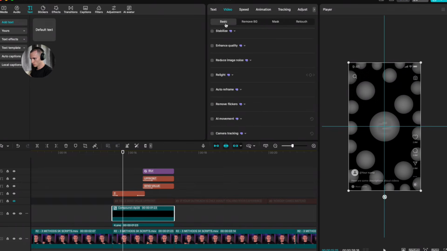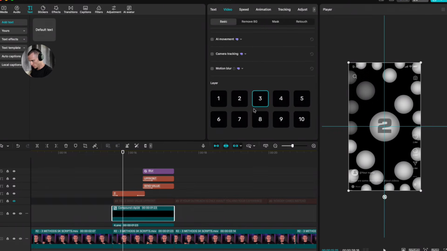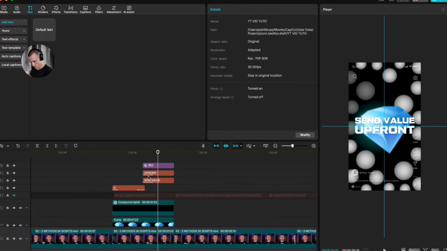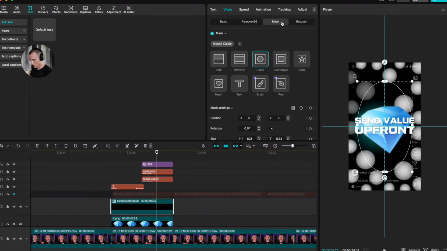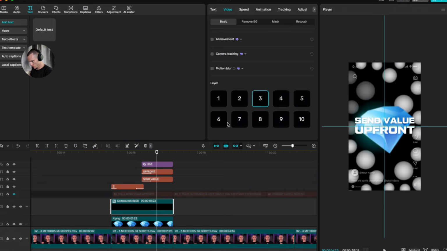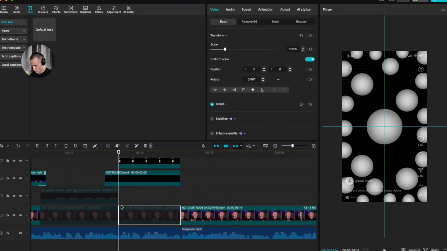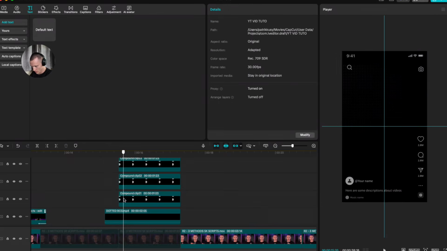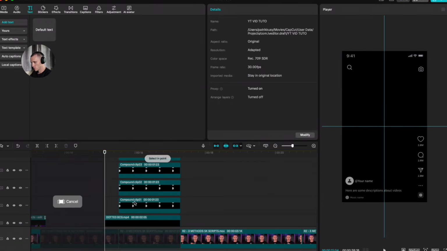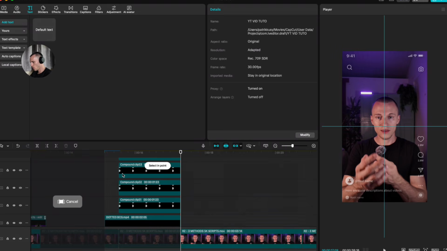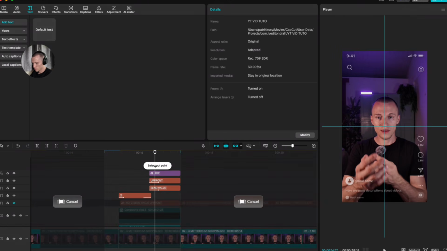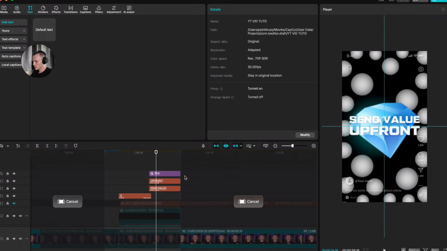And now the crucial part, we gotta go to basics and put this on layer just so it's behind this text. So basic and try 7. And right now, because this starts getting a little bit laggy, so just disable these two. So just disable all these clips and hit I on your keyboard and just go here and hit O on your keyboard. And that way we can export this part and import it into CapCut without overheating our computer.